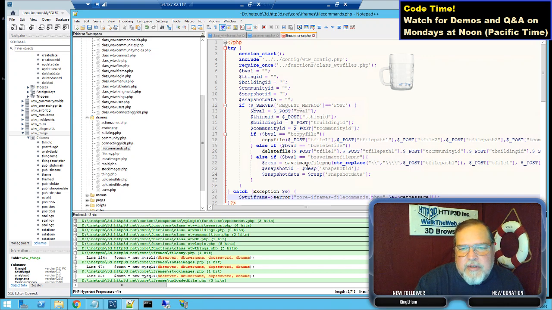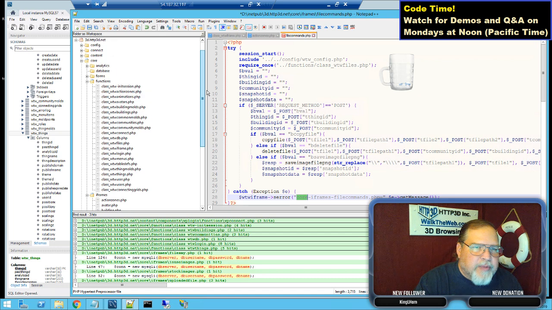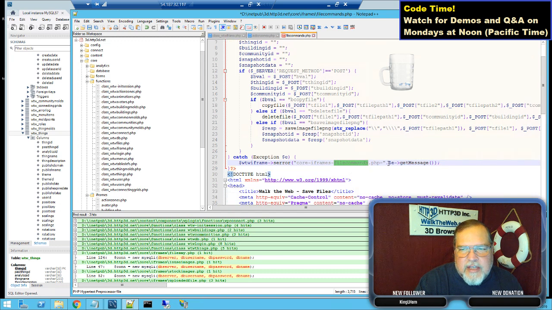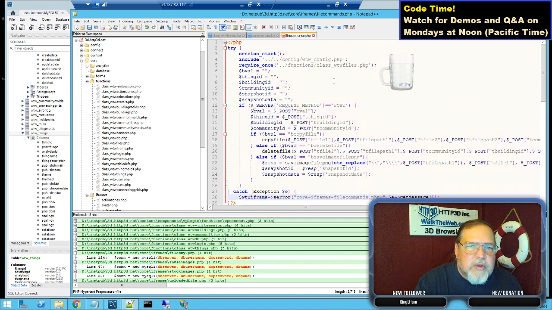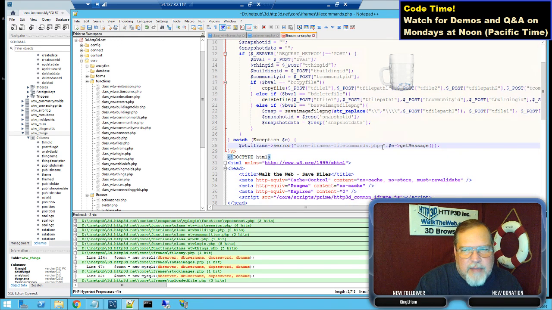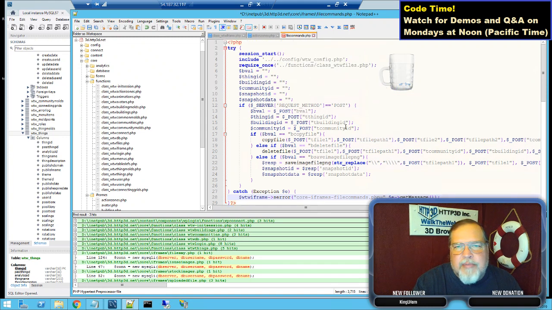I like to put, whenever I send an error, what I'm actually doing is writing it to the database, and I am referencing where it is in the code, so the folder path, which is core, and then iframes in this case, and then the name of the file that it's in. And then if it has more than one function in the file, then I put in over here where it has a hyphen and then the name of the actual function that errored. Then it gets the error message with an exact path right back to where it actually had a problem.